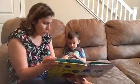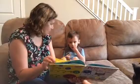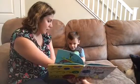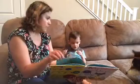Pop! Oh no! One of the buttons popped off and rolled away. How many buttons are left? How many are left? 3. What's that say? 4 minus 1 equals what? 3.